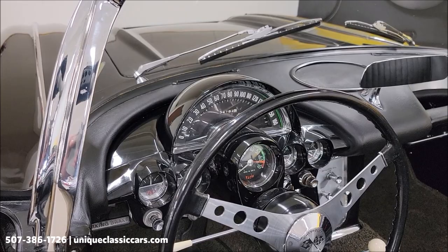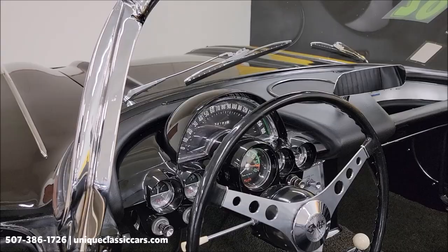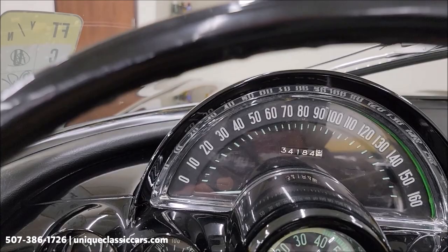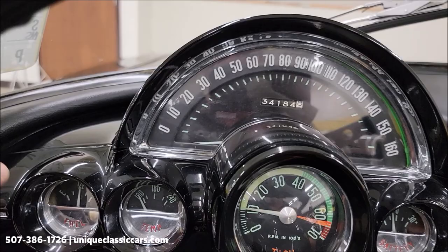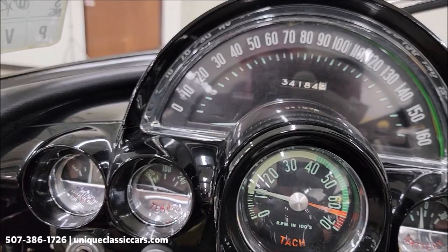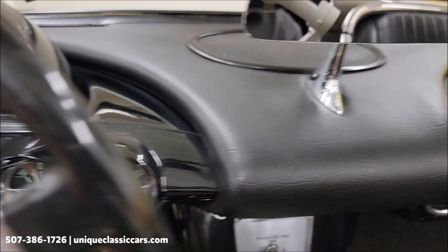Radio does work, blower fan works. Of course you have this front vent area right here — if you want to raise that to pull fresh air into the car, that is in working order. Let's start it up and check the gauges. Take a closer look at the interior and dash. Numbers matching 327, fuel injected. Fuel gauge appears to be working; it wasn't a cold start so I expect the temp gauge to be up. The tach is working, and you can see the fuel pressure come up, and then the battery.